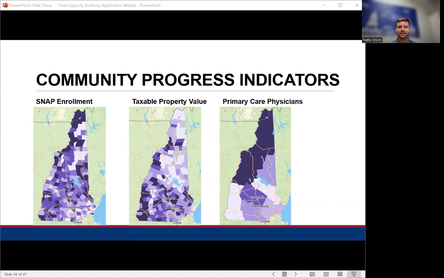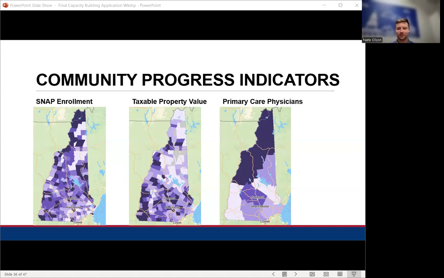Since 2019, the CDFA has partnered with the New Hampshire Fiscal Policy Institute to identify data and information that quantifies socioeconomic and community strengths, issues, and challenges. The result of this collaboration is the Community Progress Indicators and the Core Data Index, which are a curated set of reliable and up-to-date data that can be used to support your grant applications. The first set of indicators was released by the CDFA in January of 2020, and we work annually with the Fiscal Policy Institute to update our data. Updated community progress indicators are posted on our website each December for use in the following calendar year.